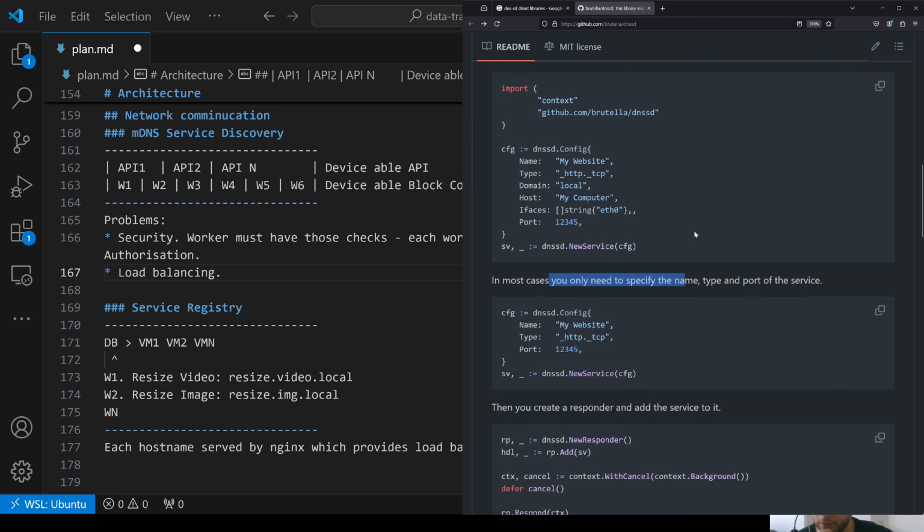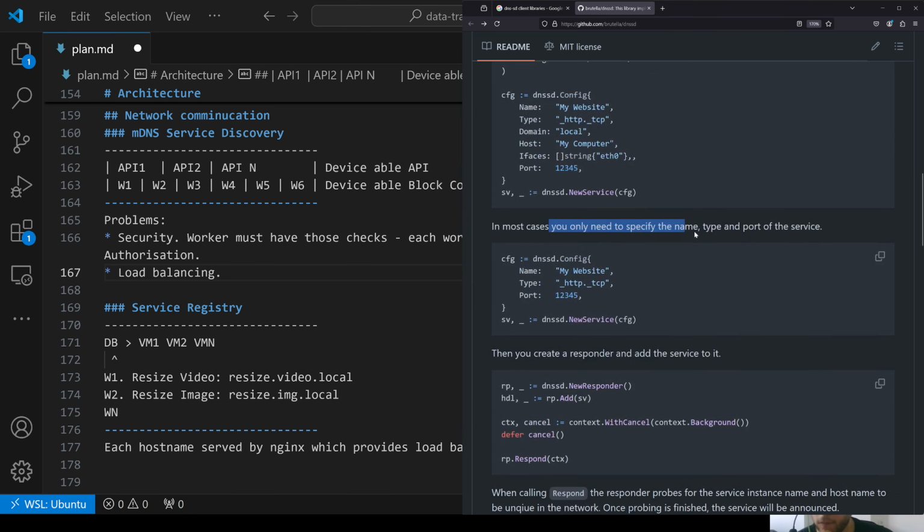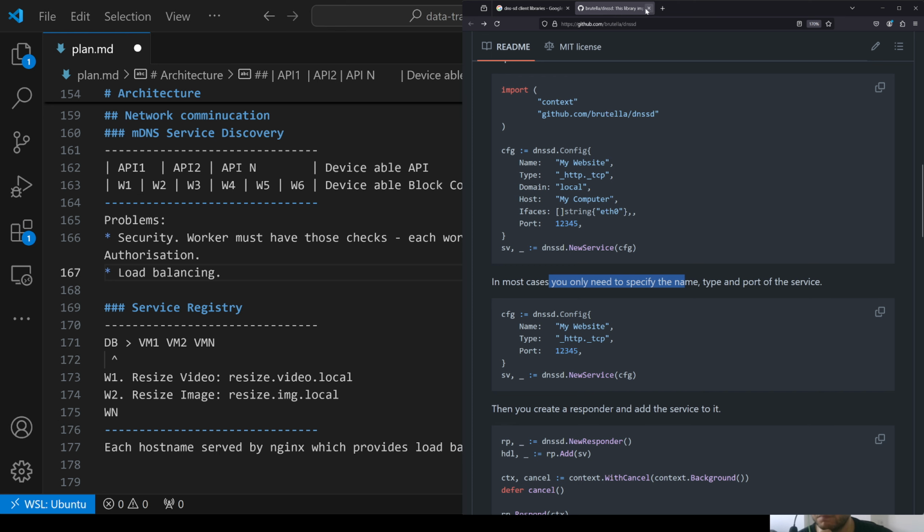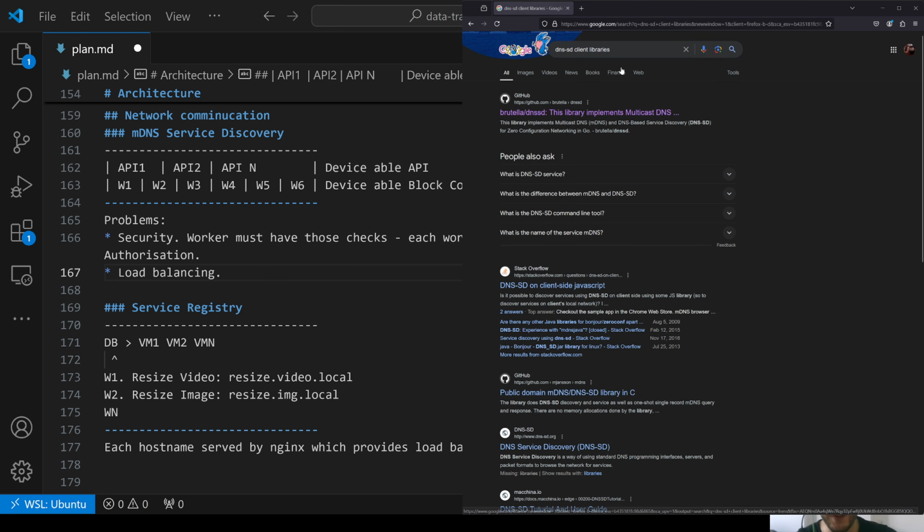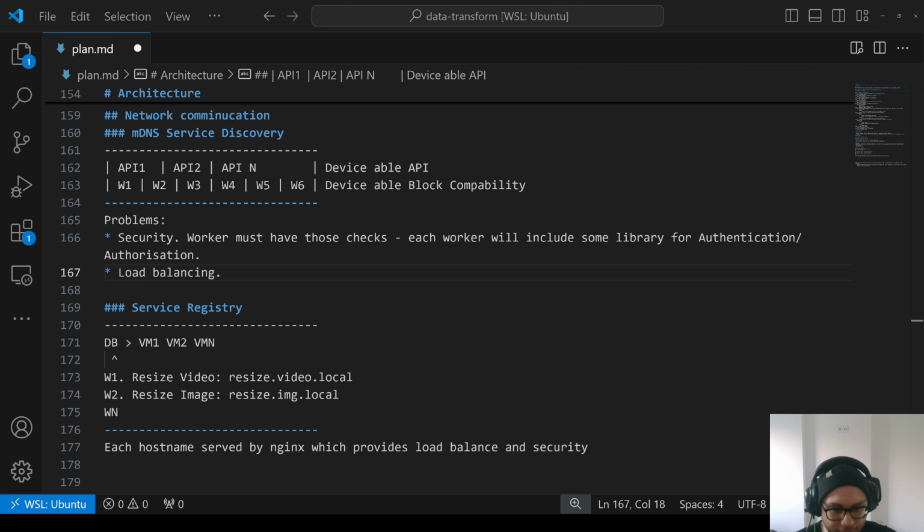Yes, there are client libraries for this solution, which means, let's go. Somehow my webcam, let's move it here. Yeah, now it's better. So we have client libraries which definitely can also take care of load balancing.